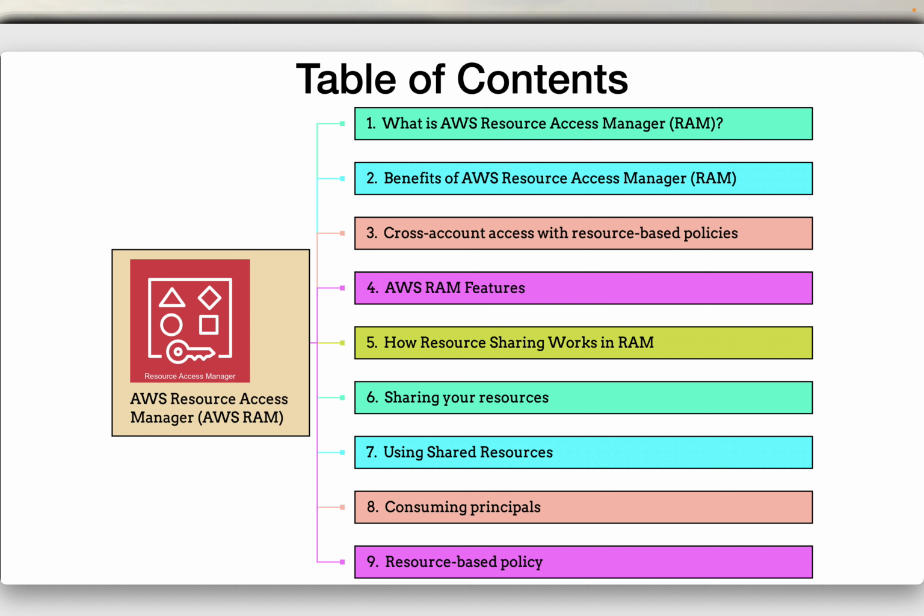So this lecture will contain all these topics. What is AWS Resource Access Manager, benefits of AWS Resource Access Manager, cross account access with resource based policies, AWS RAM features, how resource sharing works in RAM, sharing your resources, using shared resources, consuming principals, and resource based policies, along with all the shareable resources that it is possible to share with Resource Access Manager.